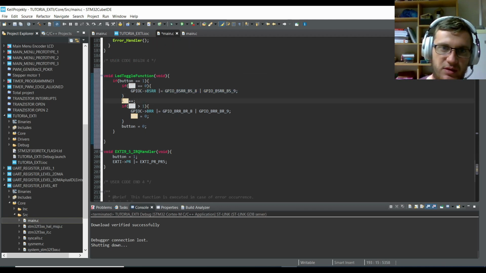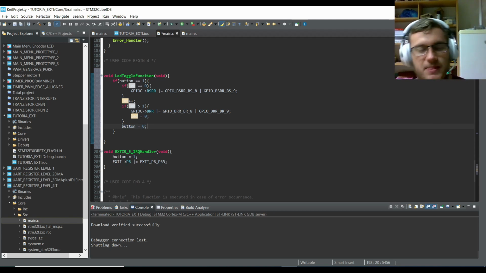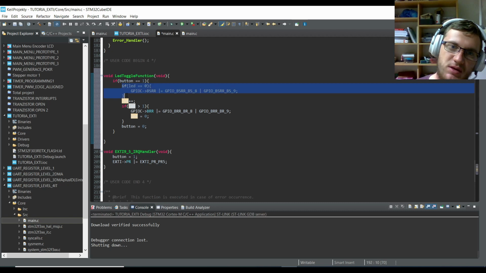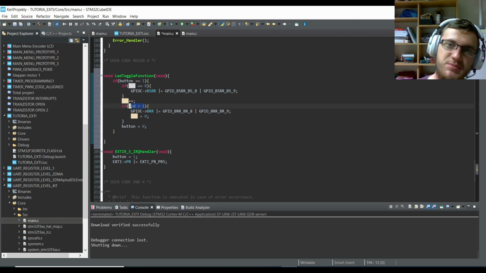The LED variable will increase, but it is not bigger than 1. It will, from 0, increase to 1, but it will not go inside this statement. Button will be equal to 0, and again we will remain in the empty while loop until we press the button again. We press the button, we will skip this statement, LED will increase, and now this statement is true. LED is bigger than 1. So we will reset the diodes. Simple.